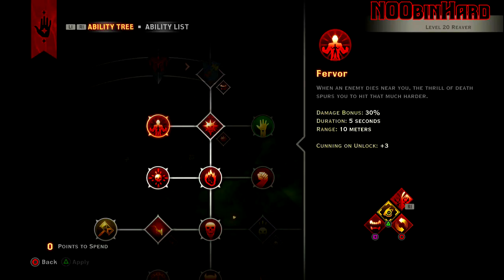Reaver, you're just going to use this. When an enemy dies near you, you're going to have a 30% damage bonus. This lasts for 5 seconds, and it has a 10 meter radius. So any enemy that dies within 10 meters of you is going to give you that 5 seconds of 30% damage bonus.